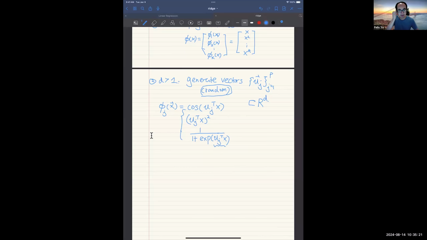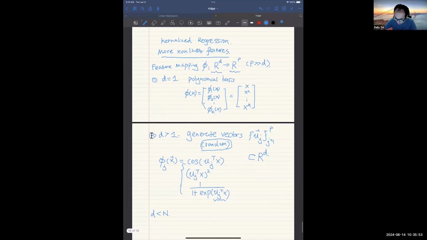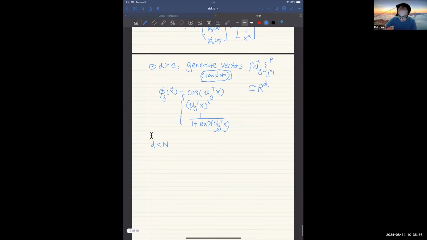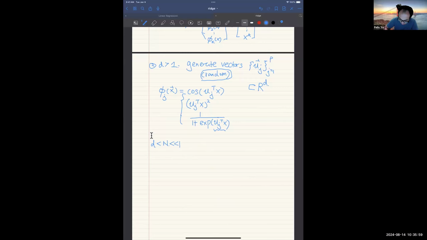All right, so you can see this is getting heavy. If we are working with a situation that's very common, where my d is smaller than n, and we're just doing the linear regression directly on our small d, that's fine because n is still bigger than d. We can just use the normal regression approaches that we have. But now we are not working in R^d. We are actually working in R^p right here. In general, we assume this p could be significantly bigger than n.